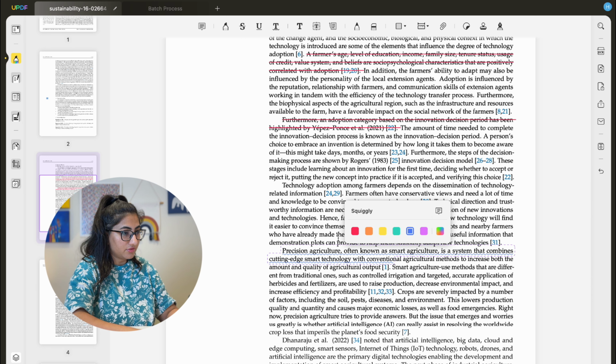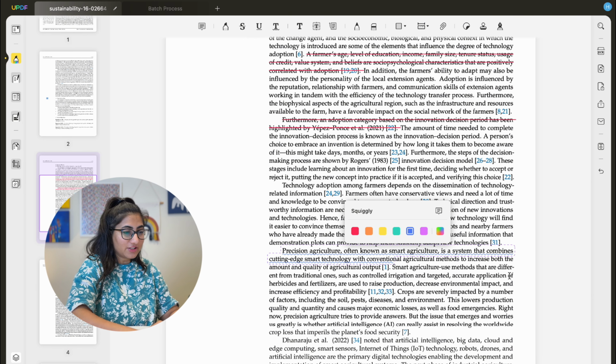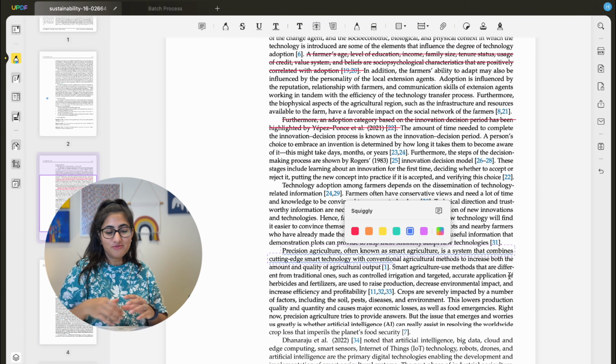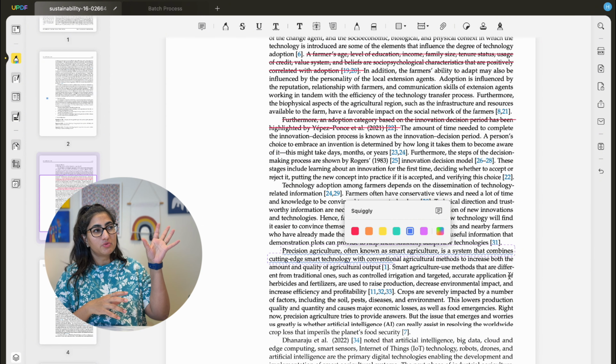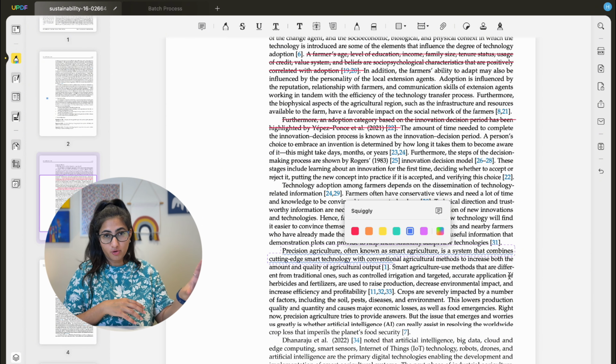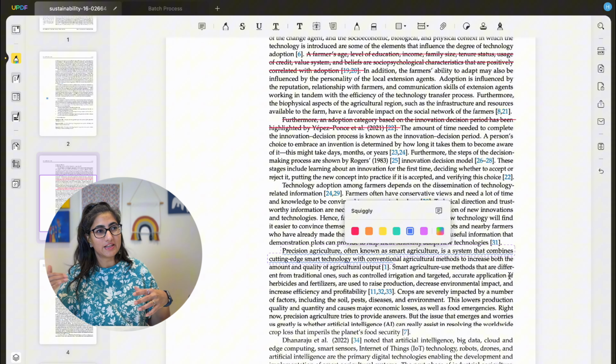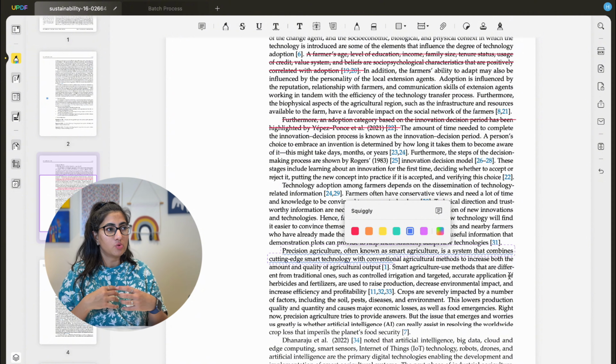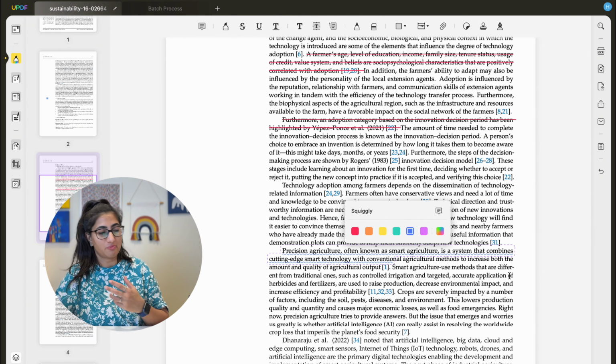Then I can also do squiggly, and usually squiggly is more like customizing your PDF. So I can say that I'm using highlights for those that are very important parts, and I can use squiggly for the sections that I do not understand or that I would like to have a conversation with my colleague or my professor.